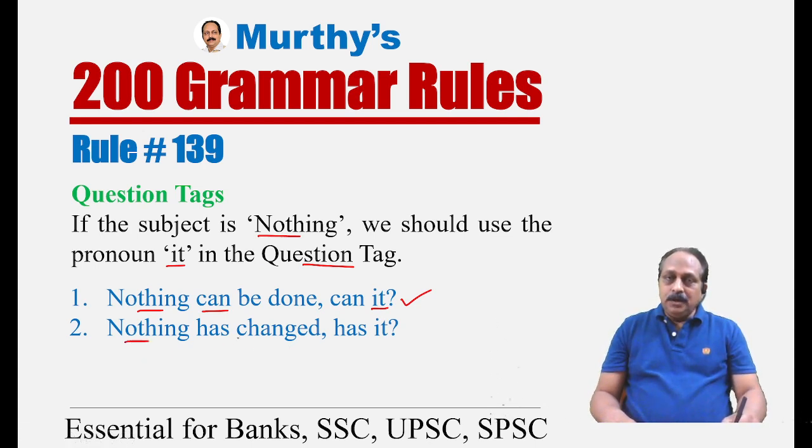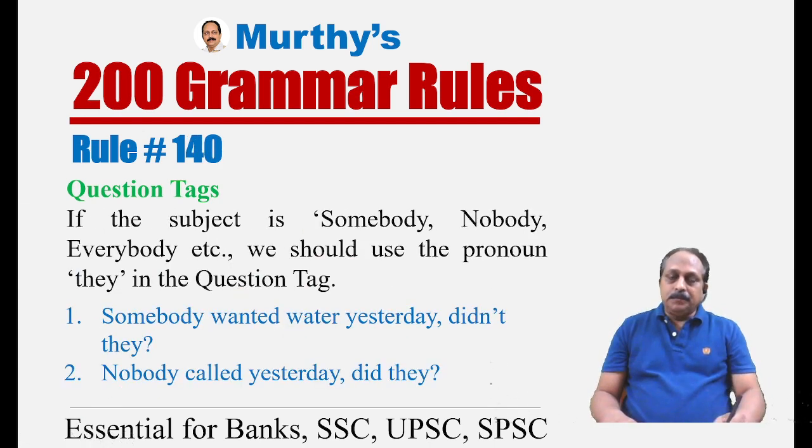Nothing is a negative word, and you have to use a helping verb: has. Because there's a negative word, you cannot use the word not in the question tag. And because nothing is a subject, you have to use the pronoun it. Has it? Even this rule, a lot of people don't know. Important from the exam point of view.